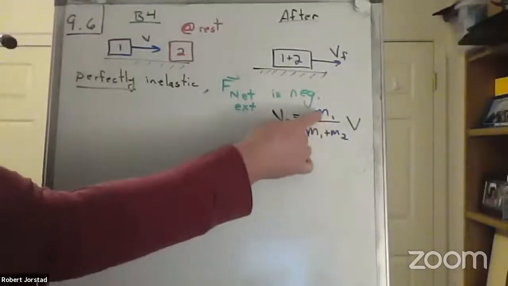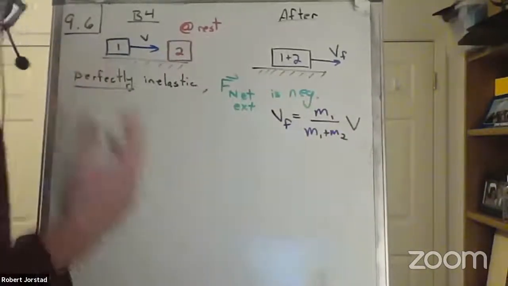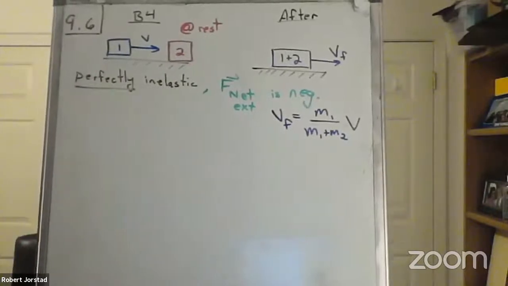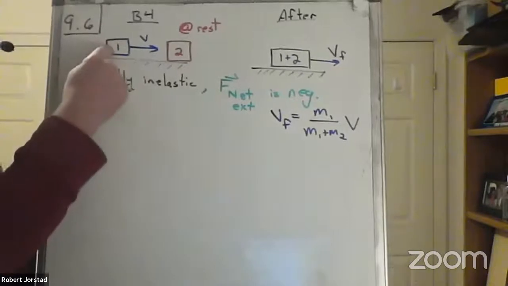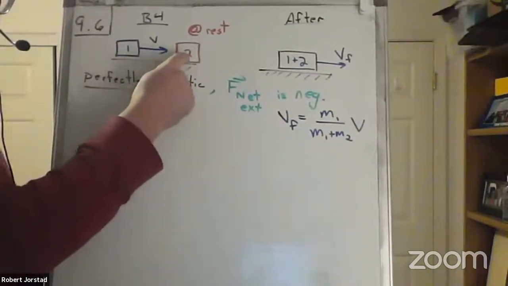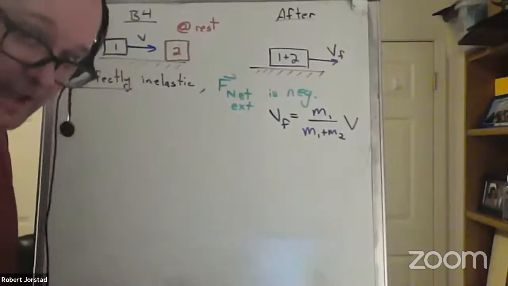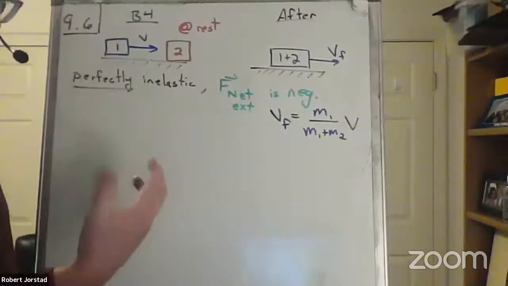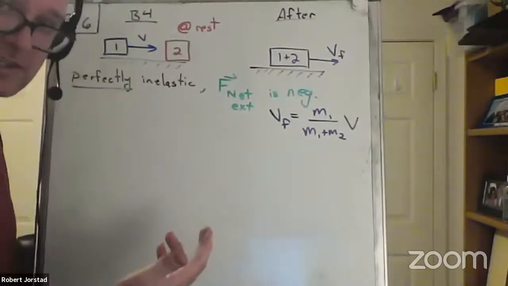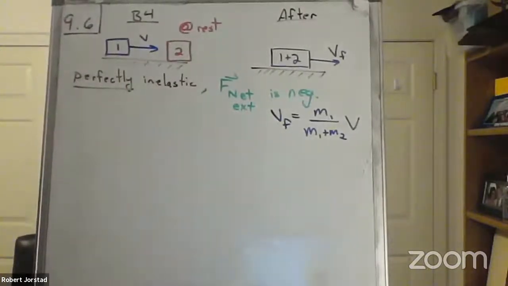V. V, yeah, because think, if you plugged in numbers, 1 over 3, this would be a third of that, or 1 over 7 or whatever it is, or 2 over 3. So does that seem reasonable? If this object hits another thing and sticks to it, is it reasonable that it slows down? Yes. And now we see this makes sense not only from a unit standpoint, but also from a physical reality. Usually things don't speed up when they smack into something. Oftentimes they'll slow down.